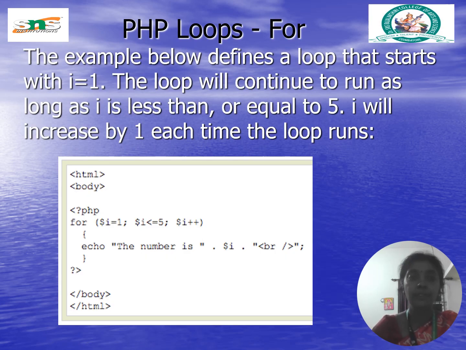Here is the example. Here, for i equal to 1, this is initialization. Next one is the condition. You are checking whether i is less than or equal to 5. And then you are incrementing, i++. What will happen is it will check if the i is 1, it will check whether i is less than or equal to 5. It is true. It will come in, it will print, and then it will increment. If the value is 2, yes, the condition is true, it will print. Up to 5, it will check. And then if the value is 6, the condition is false, it will come out of the loop.